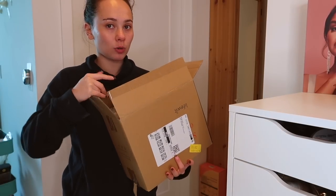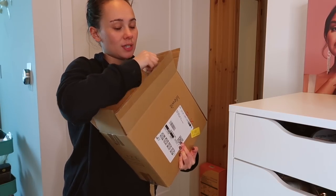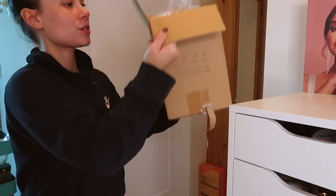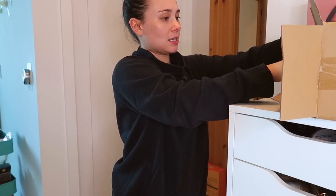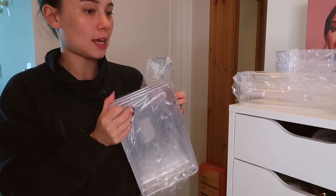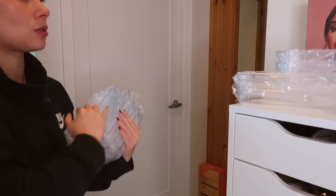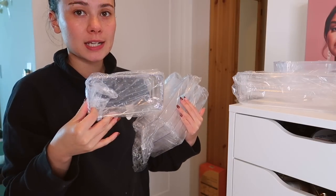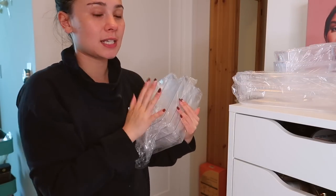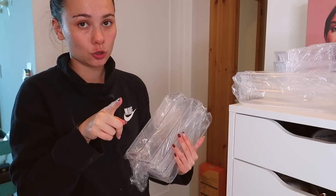So, I placed this order on Amazon. I will have these linked, and I got two sets of these organizers. They come with a lot of different sizes. They have these sizes and these smaller sizes, which is good for pencils. These guys would be good for some lip organization. So I'll have this link down below. I ordered two. We'll see if I need any more, but I'm gonna use these to help organize the drawers.